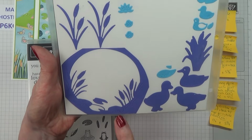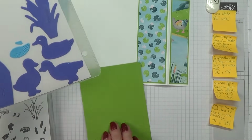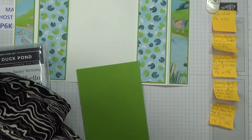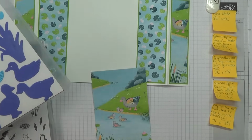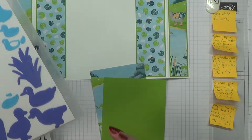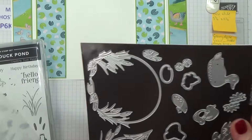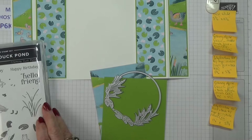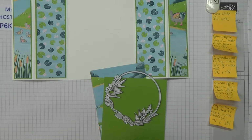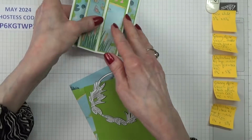Okay, so my plan is I'm going to use that die to cut out a window here, and I'm going to have this behind it. So through this you can see this. Okay, now I'm confident this is going to work. Please bear with me. So I'm going to take this, tidy up a little bit as I go. Let's move that.